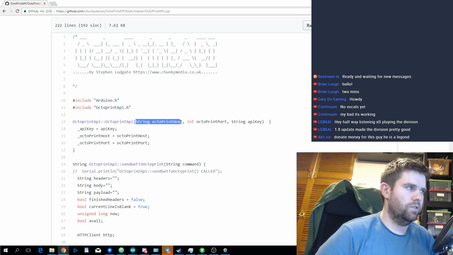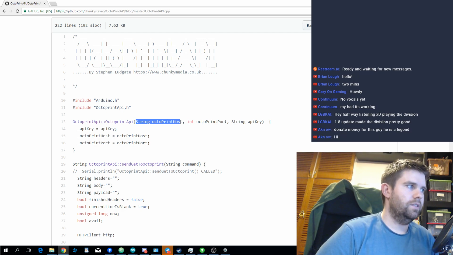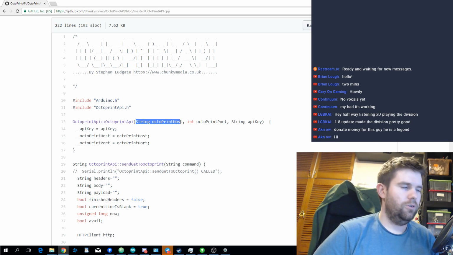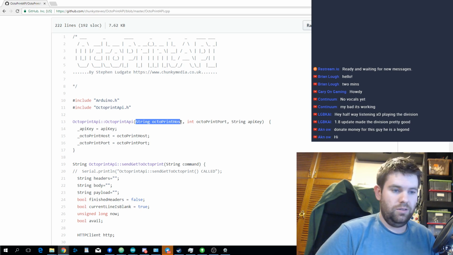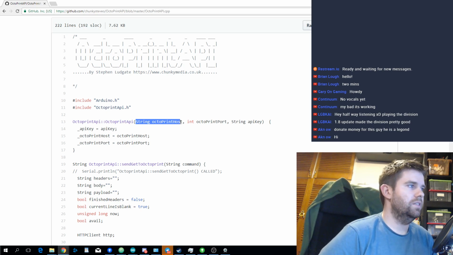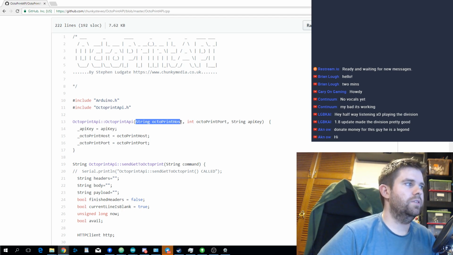So if you're using an ESP8266, an ESP32, the Ethernet Shield, all their clients are based off this base client class. So if you use the base client class, you can accept any of those clients in, and you'll just be using standard methods that all of them accept. So it makes it super flexible.